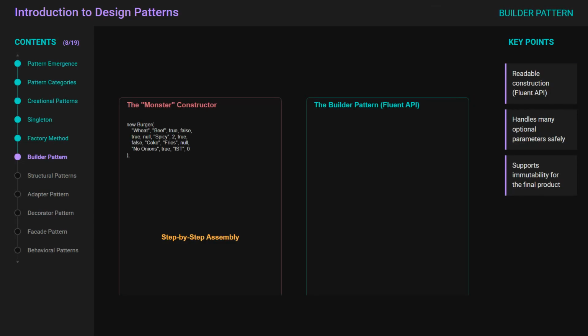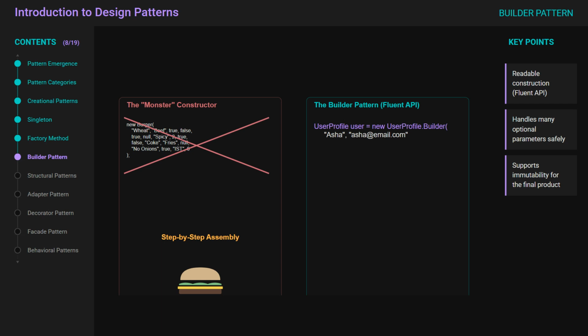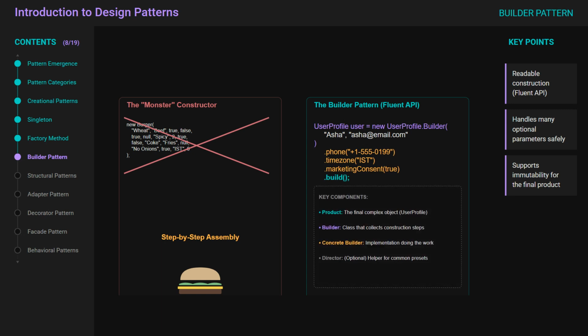Imagine you are on a food delivery app late at night building your perfect burger. You pick the bun, swap the patty, add double cheese, remove onions, add jalapenos, choose sauce, select a side, select a drink, and then remember you also want gluten-free bread. Imagine if the app forced you to choose everything in one giant form, in one fixed order, with a massive submit button called Create Burger, containing 18 parameters. Sounds painful, right? Now shift that feeling to code.